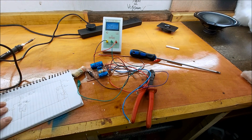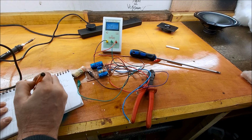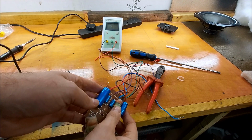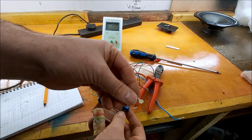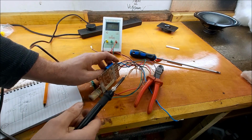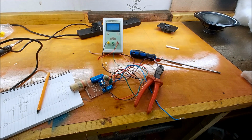Millihenry and 0.8 ohms. Okay. Interestingly, that iron core inductor, this is the one on the tweeter, which is kind of in shunt, has melted its cable tie. So it's obviously seen a bit of power at some point. 0.23 and 0.7 of an ohm.